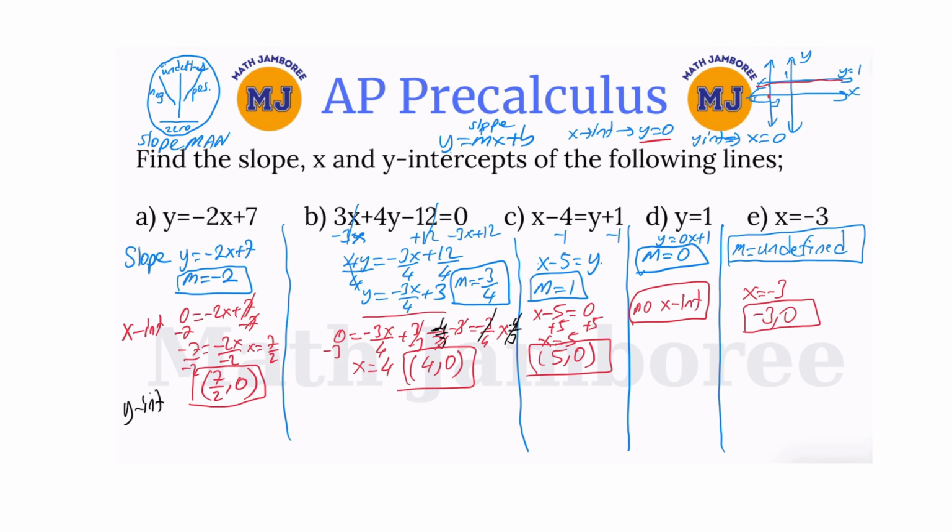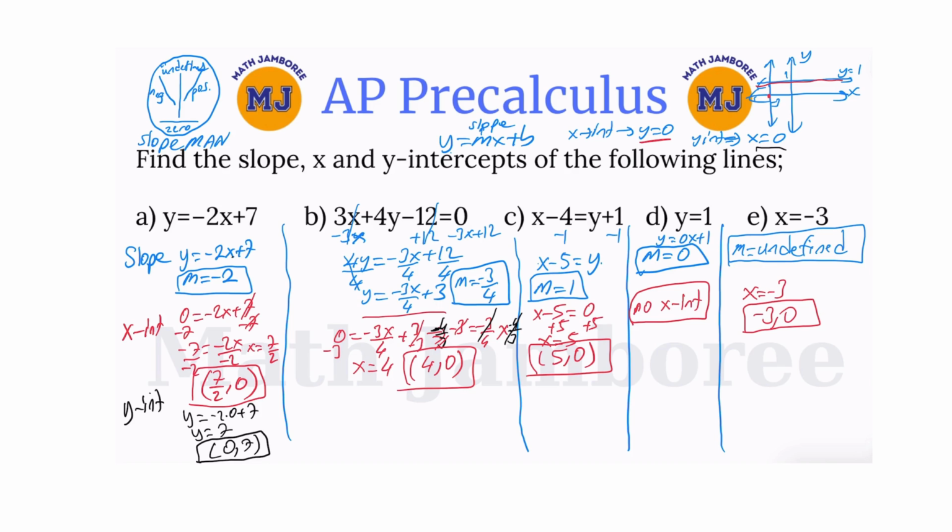Just going to try to squeeze in the y-intercepts on the bottom. To find the y-intercept, we'll just give 0 to x, remember. In this given equation, if you just substitute 0 for x, y equals -2 times 0 plus 7, y will become 7. Which means that the point (0, 7) is the y-intercept for A.